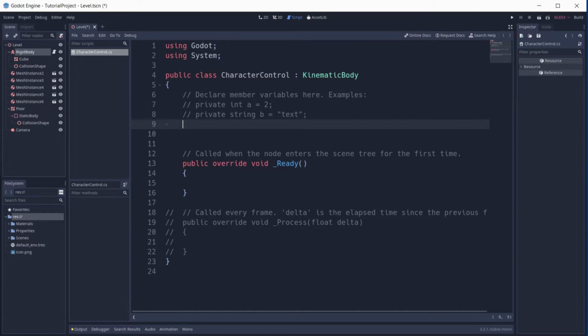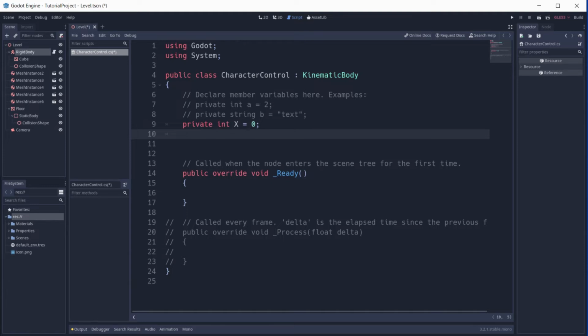Let's begin our tutorial by defining a new integer variable. Declare the integer variable following the example. Let's call it x. Then we can have a float type variable.